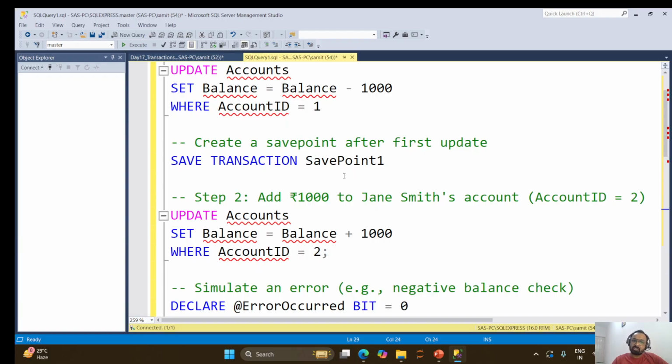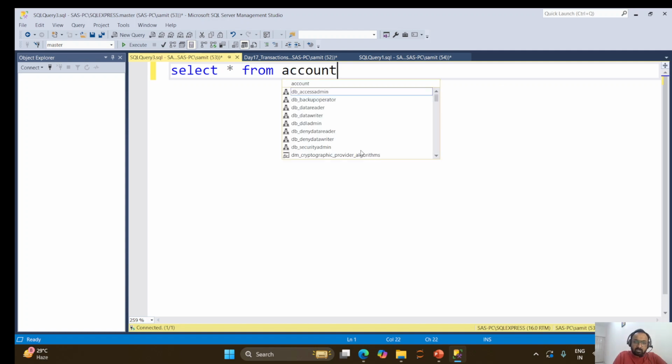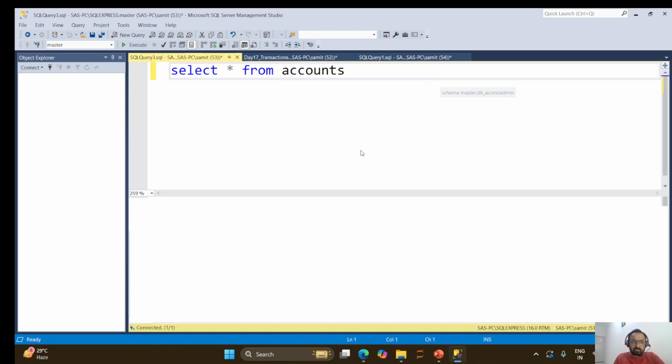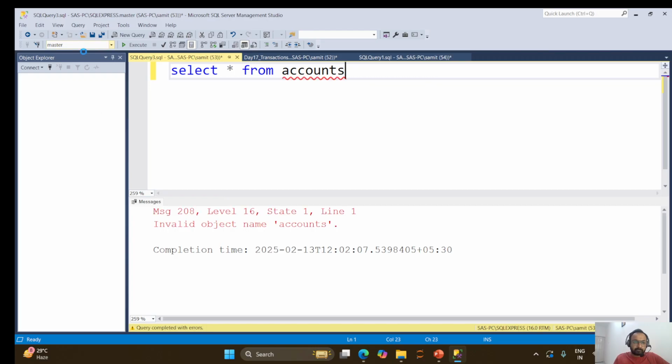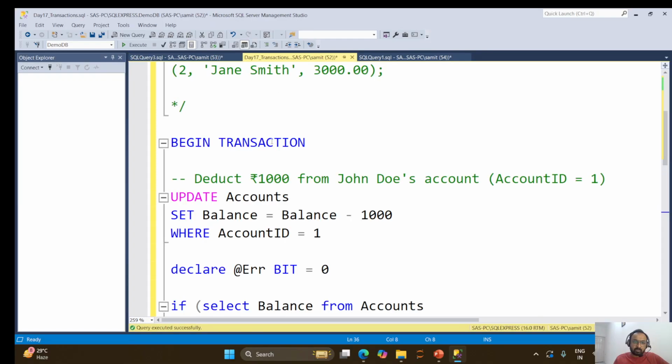So those isolation levels define how this works. If you are creating a new query window and try to run a select statement, select star from accounts, sorry, yeah, I have 4,000 and 4,000.